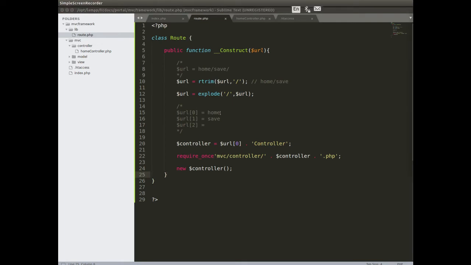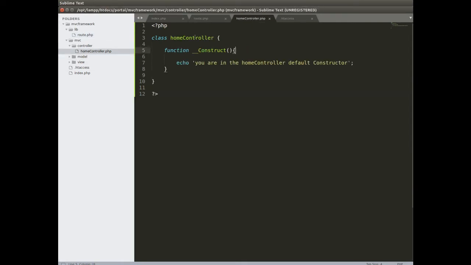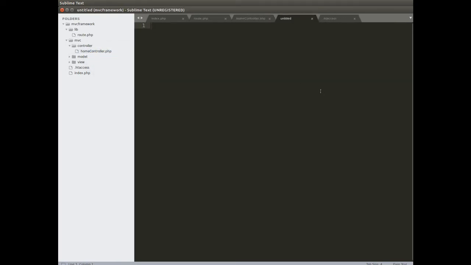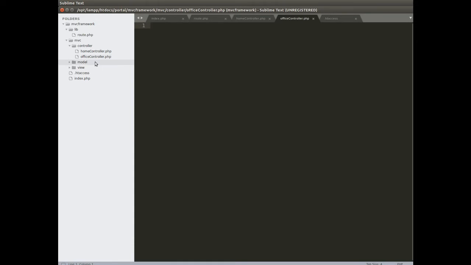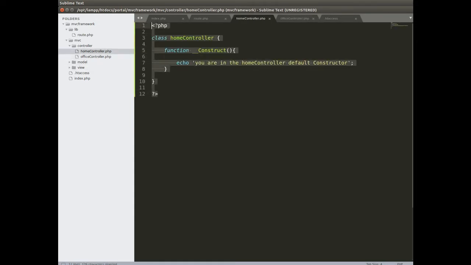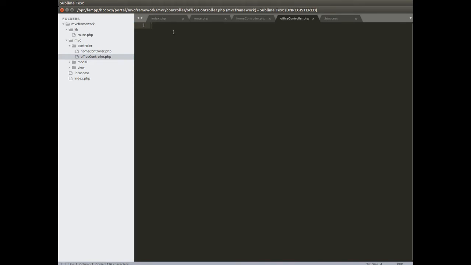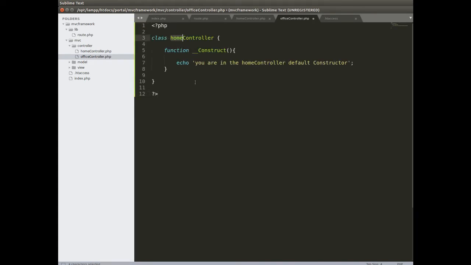So what if you have so many controllers? So what you're going to do is you copy this one and you create a new file, then say office controller .php, then copy paste this one, then you only change the home to office, then yeah, say this one office controller default constructor.